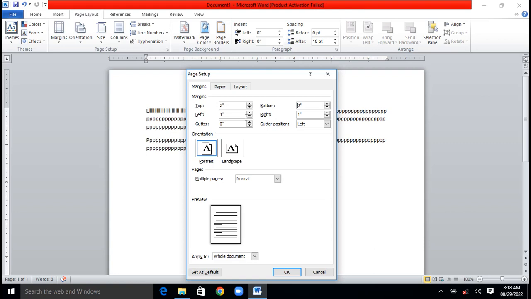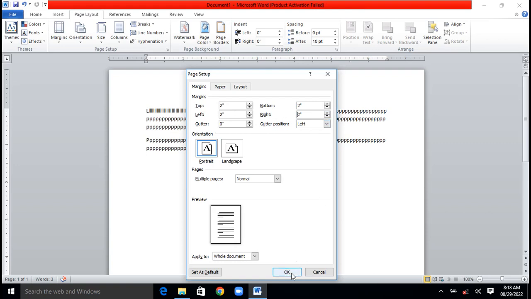I go to the left margin, and we are talking about this margin here at the left, and let's increase it to 2 inches. I keep on clicking until I have 2 inches. Notice now it has increased to 2 inches. And then I come to the margin on the right, and I click again, keep on clicking until I get 2 inches. There you are. Now my margins are top 2 inches, bottom 2 inches, left 2 inches, and right 2 inches.